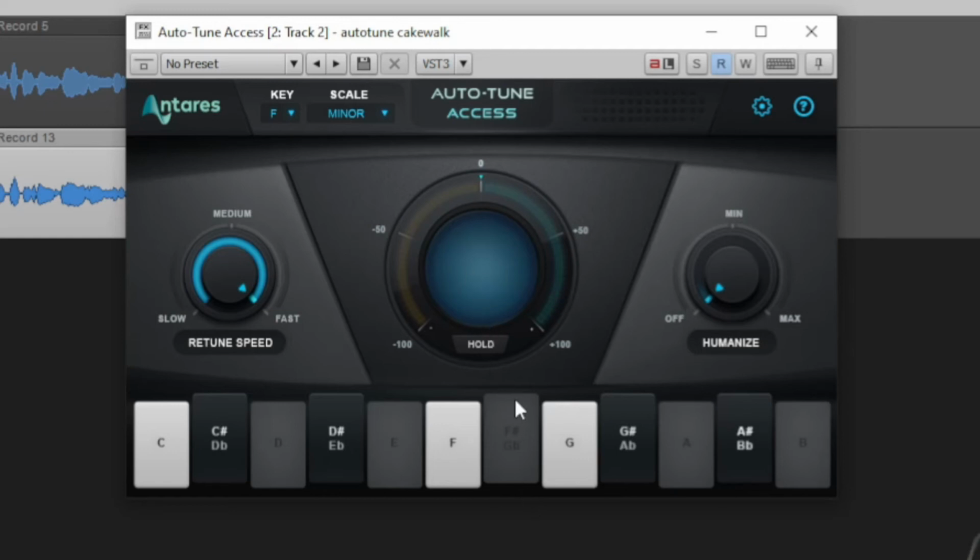So if I had accidentals, an accidental is a note that's not intended to be within the key of whatever song I have. So if I'm in the key of F minor, maybe I wanted to add a D natural in there. If I wanted to, I can just click it, and then now it's in there. I don't know if it's gonna make a difference or not.